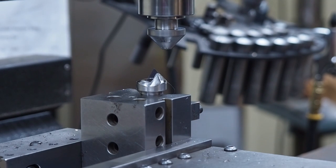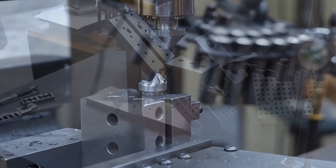Again, nothing critical. And what we're going to do next is we're going to set this up in the V-block, and we're going to mount that at 41 degrees per side on the vise. And when we get this set up, actually we're going to move over to the granite table so I can show you the setup on that.